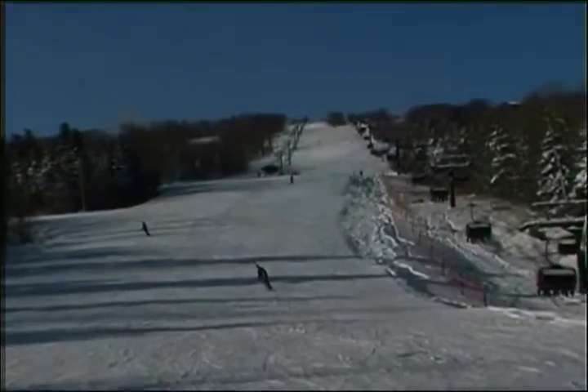Here we are at the top of Four Pipe — Spirit Mountain's longest run. It's actually 5,400 feet, which is over a mile in length. I believe it's one of the longest runs in the Midwest and it's an awesome view of Lake Superior from every aspect of it. This is also a run we use mostly for our beginner lessons. Once kids graduate from the bunny hill they come to Four Pipe. It's designated as a slow skiing area so it's great for families — nice and wide. As you progress to a higher level of skiing you can move over to that side of the mountain. It's a real nice safe place for families to spend the day with their kids.